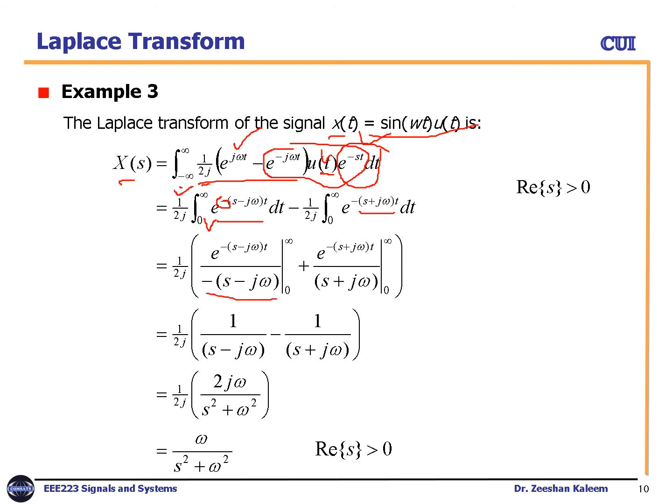Similarly, when you take this integral, it becomes e to the minus (s plus j omega) t over (s plus j omega), right? Because this minus and this minus become plus, so only s plus j omega. Now you put in the values of infinity and 0. When you put infinity, the first term becomes 0 because e to the minus infinity is 0. So 0 minus this one, and minus minus becomes plus. So it becomes 1 over (s minus j omega), and this term becomes 1 over (s plus j omega), right?